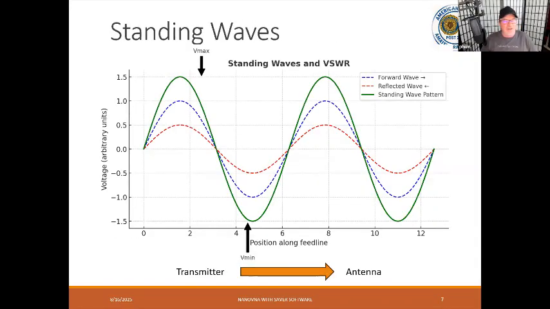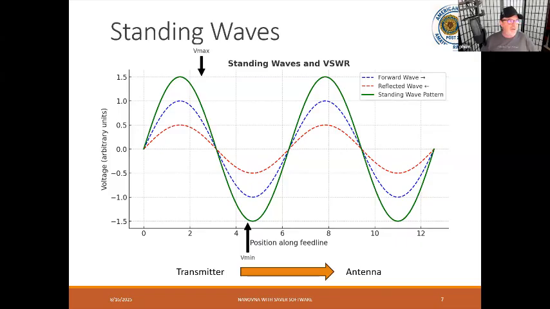So visually, if you look at the waves, the RF waves as they're being sent down the feed line to the antenna, so the blue line, the transmitter's on the left, the receiver is on the right here. The blue is the forward wave. The red is the reflected wave, and obviously what's going to happen is that they're going to combine and they're going to create a standing wave. We know that the waves combine, so that's where the term standing wave comes from.